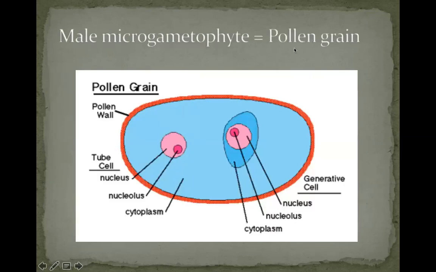Okay, so now moving on to the pollen grain, also known as the male gametophyte. I did show you guys this image last week during the gymnosperm lecture, basically just to show you that the pollen grain is made up of 2 cells: the tube cell, which will produce the pollen tube, and the generative cell, which will produce the 2 sperm. And the pollen tube, once it gets produced from the tube cell, is carrying the 2 sperm cells produced from the generative cell to the egg.